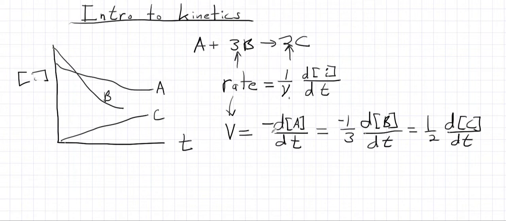One, this sort of makes sense, right? The way of saying this is dB/dt, we could say, is equal to 3 times dA/dt, right? B is going to be eaten up 3 times faster than A, because for every molecule of A the reaction eats up, we're going to eat 3 molecules of B. So that kind of makes sense.